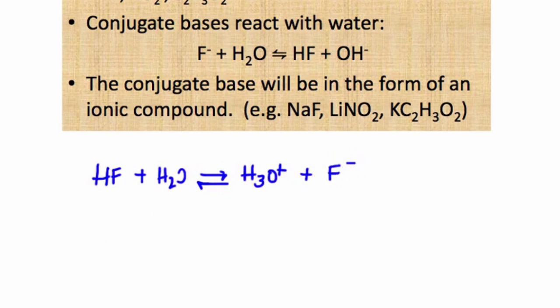Well, if you remember the conjugate stuff we talked about, this is your acid, this is your base, this is your conjugate acid, well, this is a conjugate base. Now, if this is considered a weak acid, what that means is it doesn't lose the hydrogen ion that much, right? It doesn't readily lose the hydrogen ion. So what that means is that fluoride must be very good at pulling the ions.